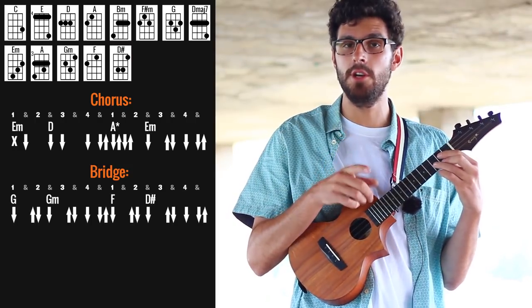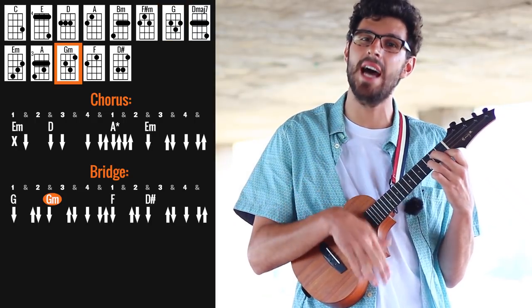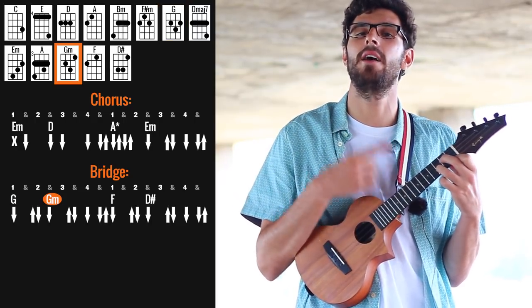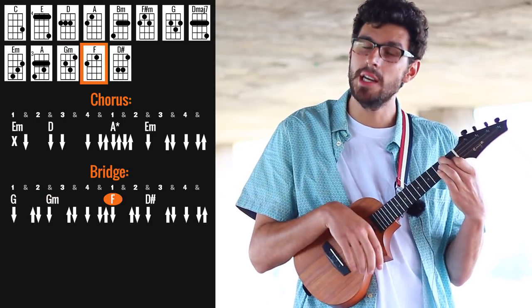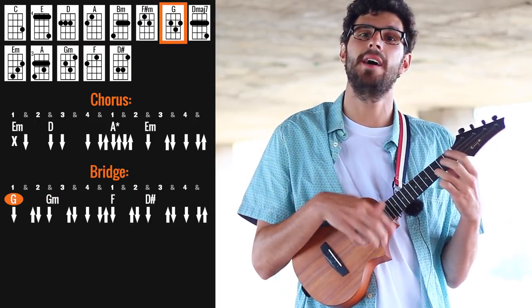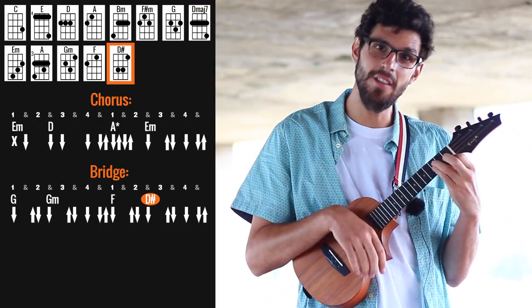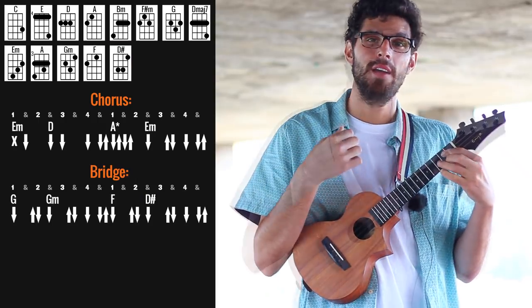And the strumming pattern I'm doing here on the first chord is down, up, down. Then I'm going to the next one, I'm doing down, up, down, down, down, up. And then the same thing, down, up, down, down, up, down, down, down, up, down, up, down, down, up, down, down, down, up, down, up, down, down, up, down, down, down, up.